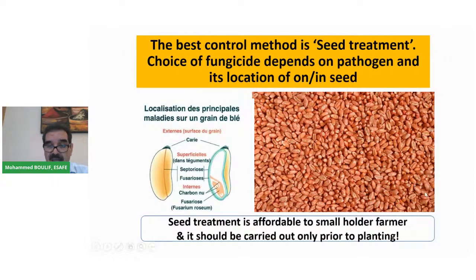That's important. The other thing I want to mention is that it is important to treat the seed just before planting, because in some countries where farmers have no scientific knowledge, they consumed, in the 70s and 80s, seeds that were treated with fungicides, and it was a catastrophe. Many fatalities among humans and among animals who ate the treated grain. And at that time, unfortunately, the fungicides that were used were organomercurial fungicides, which were very toxic.